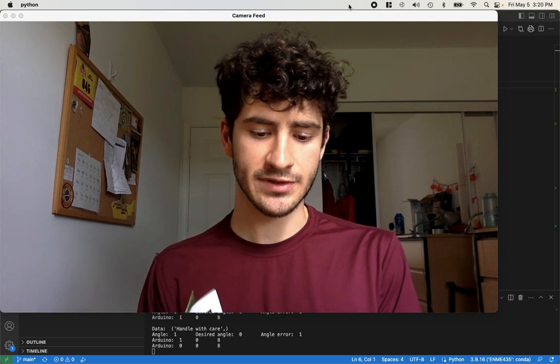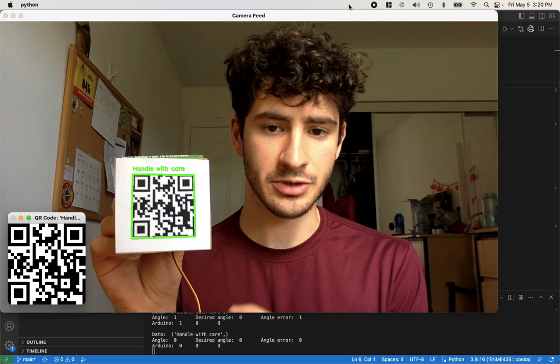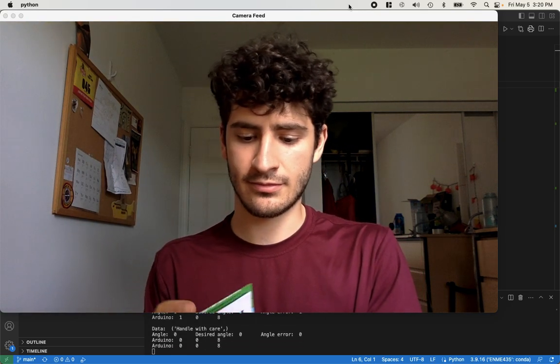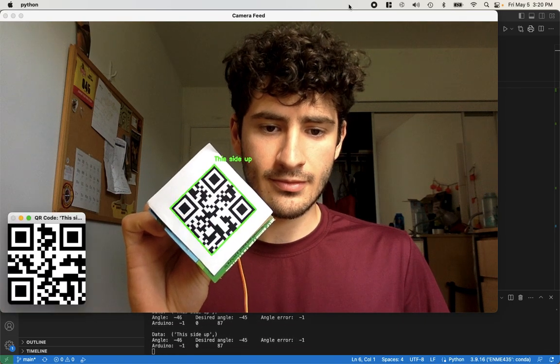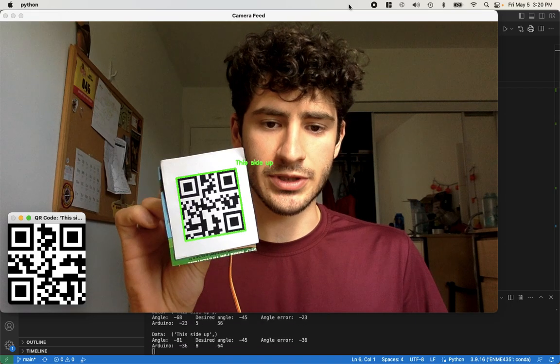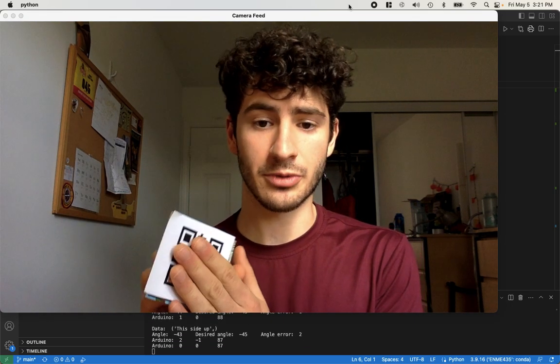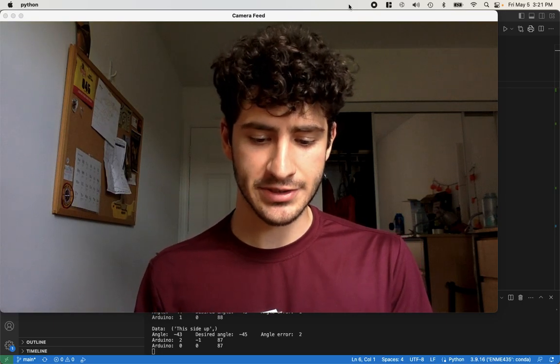The application of this is picking up a package in the correct orientation. Here, this package should be horizontal, but different packages may have different orientations. This package says this side up, and the servo will always put that side up. In this case, the servo is connected to the QR code directly, but the actuator could be something like a robotic arm that picks up the package.